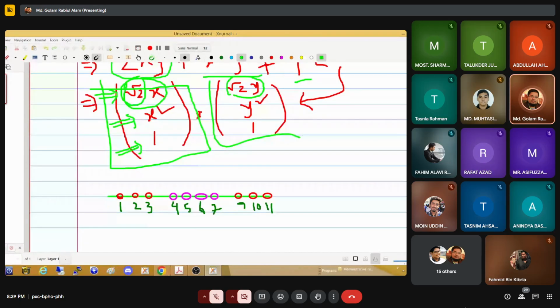Let's say for our red circles, what will be the transformation for that? In this case, we can see those are just one-dimensional data, 1, 2, 3, 4, 5, 6, like this. So what we will get after this transformation: we have the x direction, it will be square root of 2 times x, and in the y direction, the value will be squared, and in the z direction, the value will be constant, just 1. Okay, just 1.